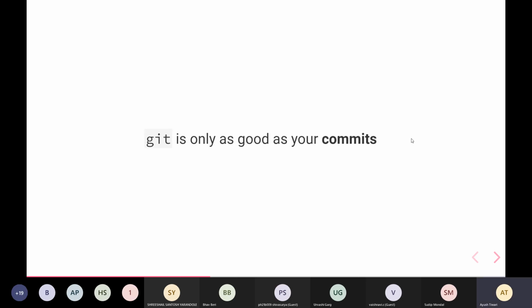And obviously Git is only as good as your commits. If you have very messy commits, if your commits are not actually working. For example, if you have WhatsApp version 1 and then you add some new features to version 2, you don't check whether version 2 is working correctly or not, and the commit has a lot of bugs. Then you start working on the same project, and obviously the end project is not going to be a very good thing.